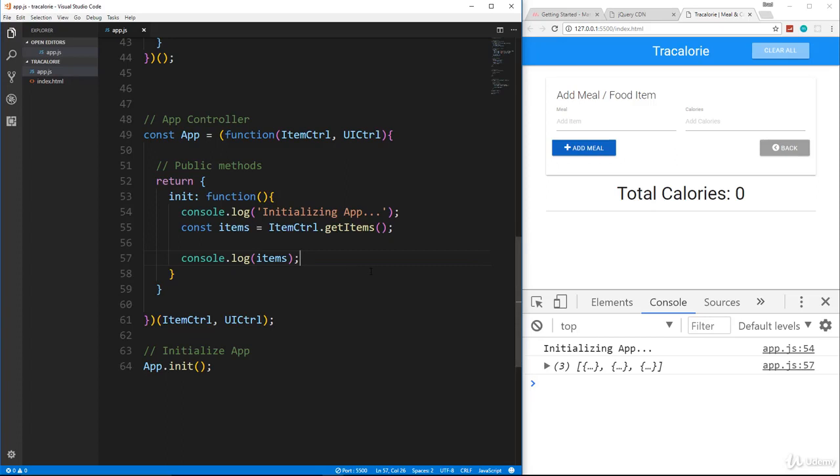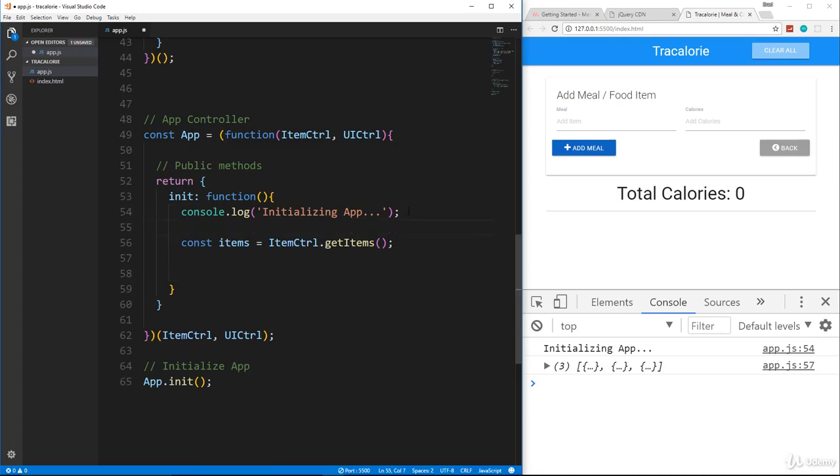Okay, now remember the UI controller is what's going to take care of anything to do with the user interface, and populating this list right here, this UL with our items, that's a function of the UI controller. So what we want to do now is take the items that we got from the item controller. Actually, let's put some comments in here.